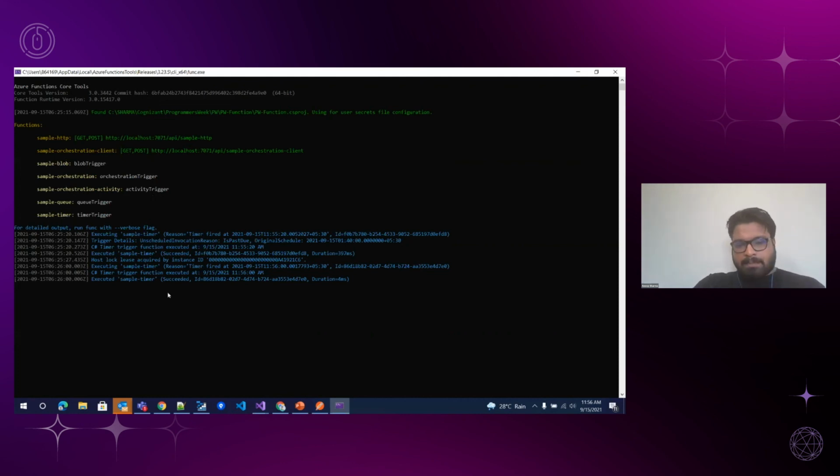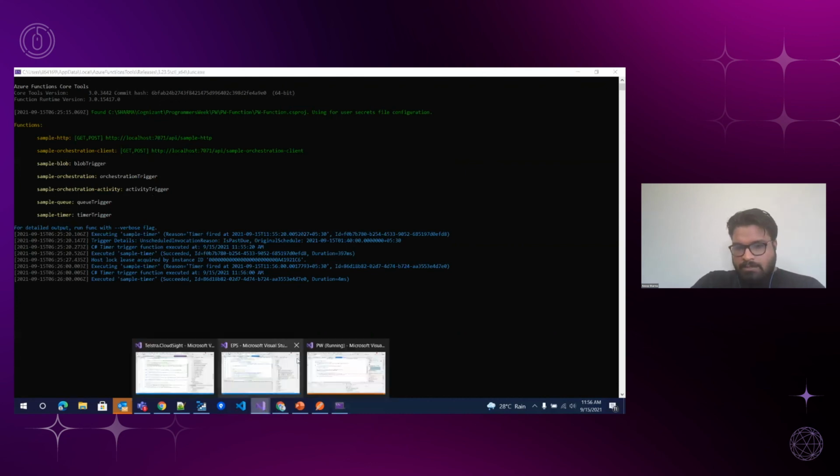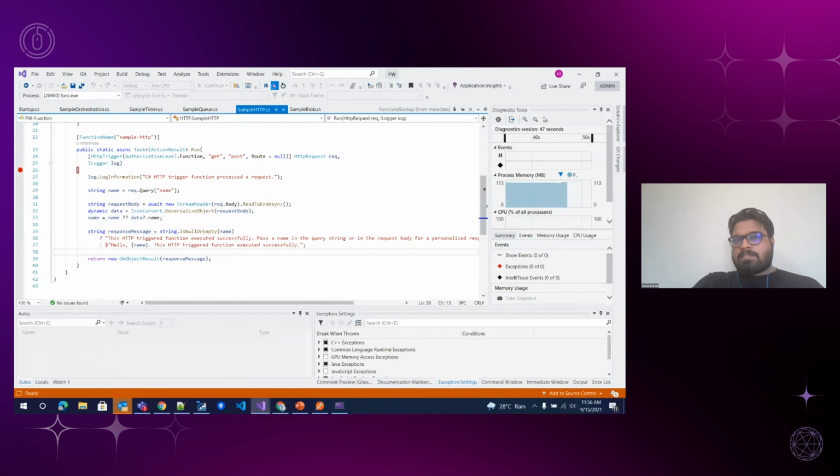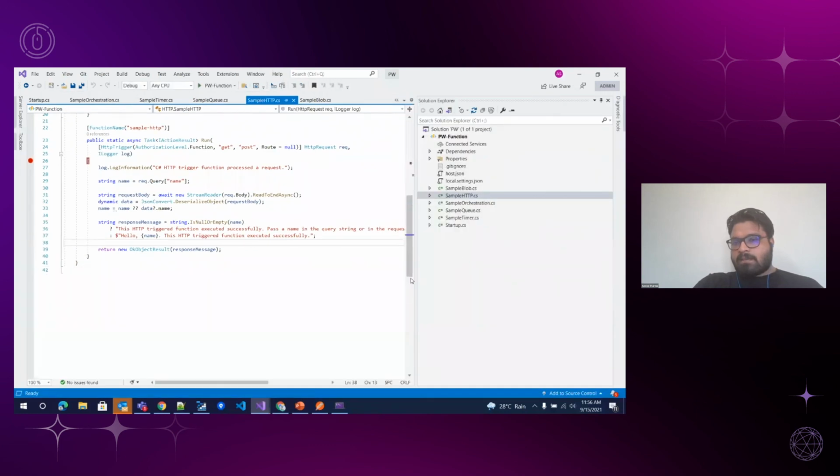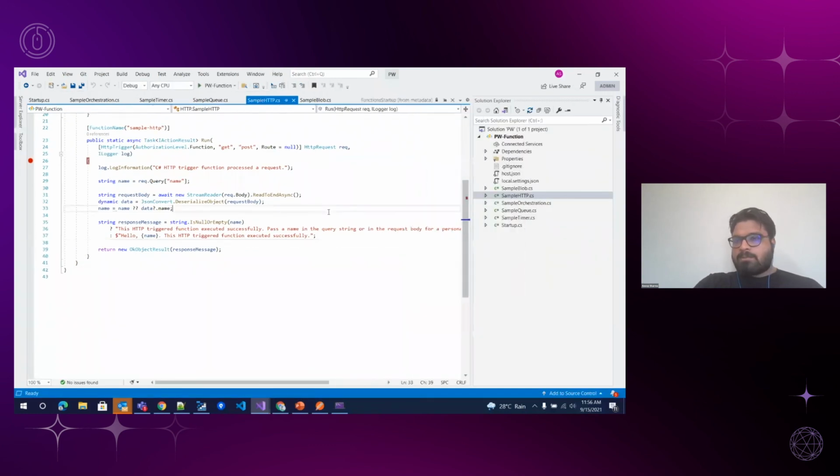So this is the basic way we can run an Azure function locally. That is how the Azure function will work on Visual Studio, and how we can create an Azure function in .NET Core. I have written this Azure function in .NET Core 3.1, the latest framework provided by Microsoft. So this is what I tried to explain, the basic concept of Azure functions.